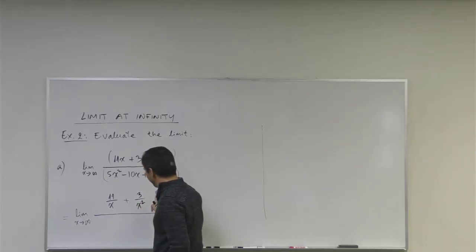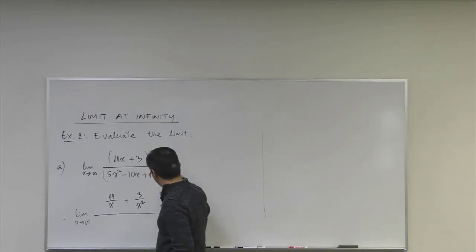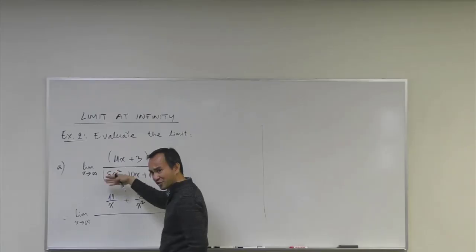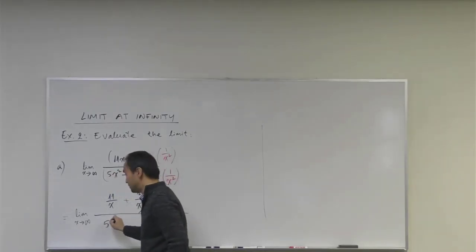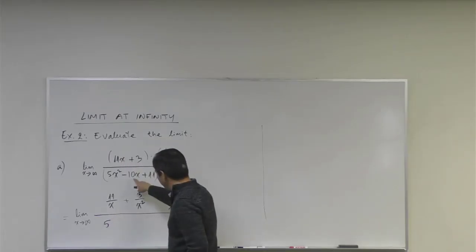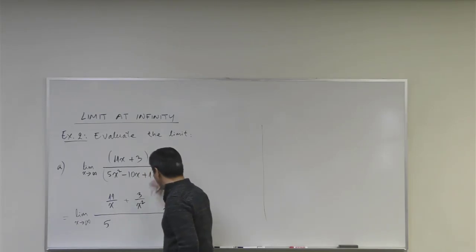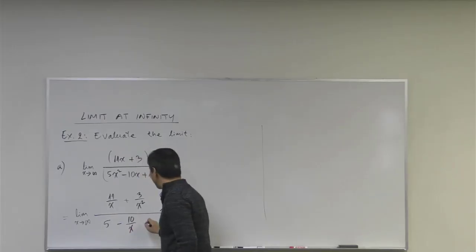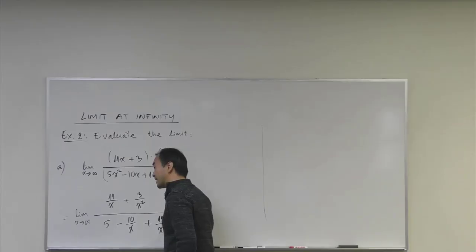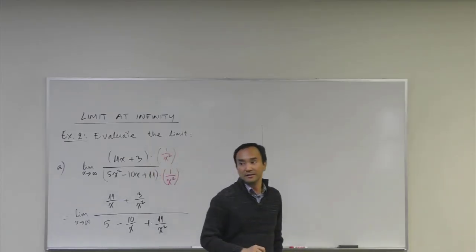And I'm doing the same thing to the denominator. 1 over x squared multiplied with that first term right here, and some cancellation is going to happen. The x squared cancels with the x squared, it gives me a 5. Sounds good? And then 1 over x squared distributed into that middle term, some cancellation happens, and it gives me a minus 10 over x. Agree with the algebra again? And the last one here is plus 11 over x squared. There was no cancellation done for that specific term. Sounds good?